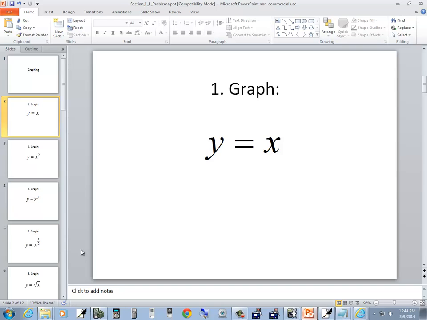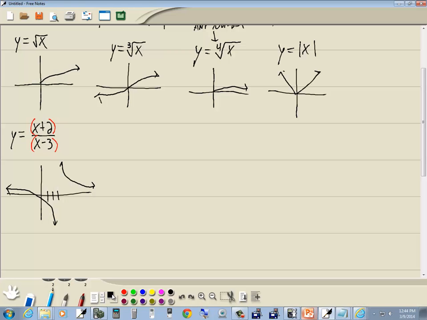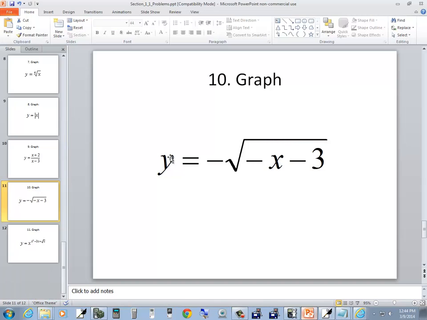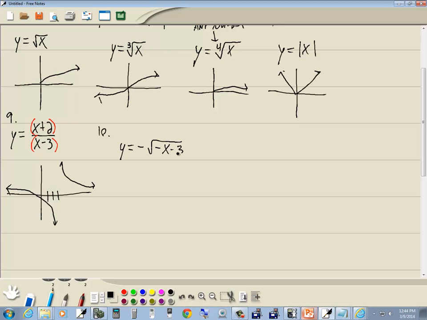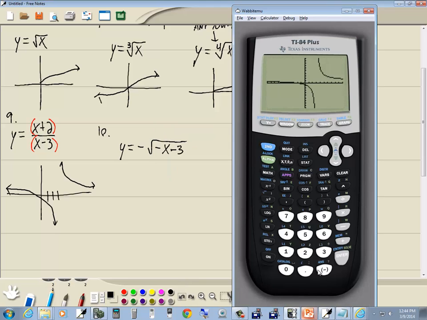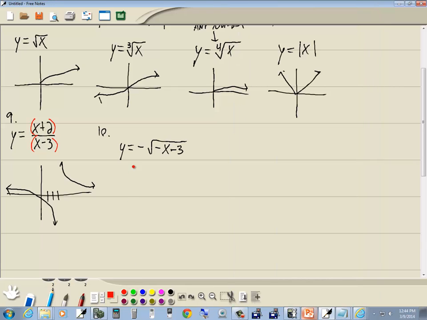Okay. Now we're down to this one. So let's see what in the world this is referring to. I haven't been numbering these. That was number 9, I guess. 10. Y is equal to negative square root of x minus 3. On your calculator, you've got 2 dashes. This one down at the bottom is your negative. Then the one on the side is your minus. These will cause you headaches in graphing.